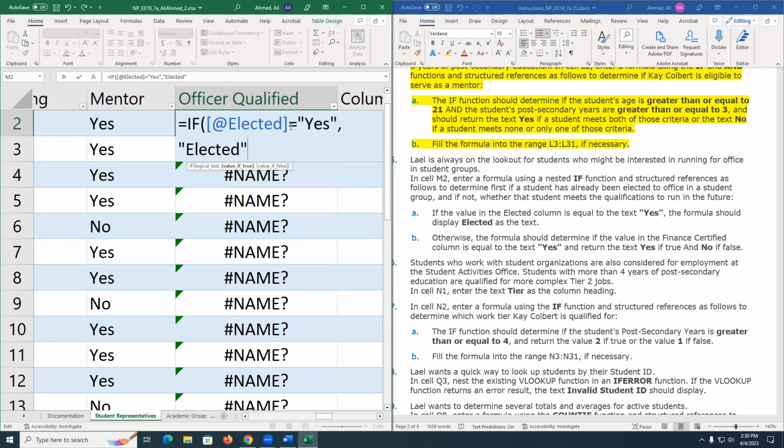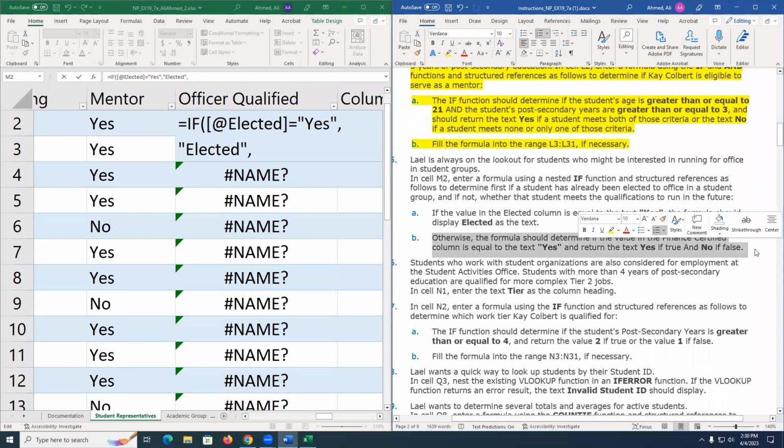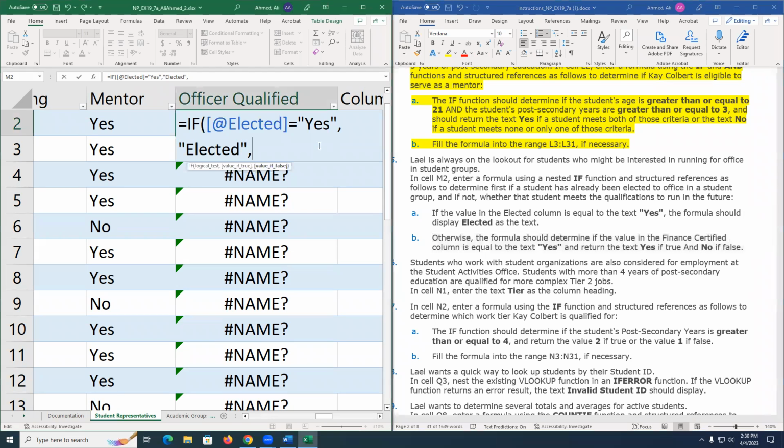Elected, and it will type in elected if it's true, but if it's false, then we'll go to this step. Otherwise, I have to open one more if function because it says here, if the value in finance certified is yes.